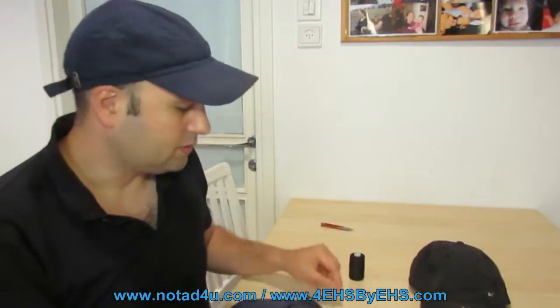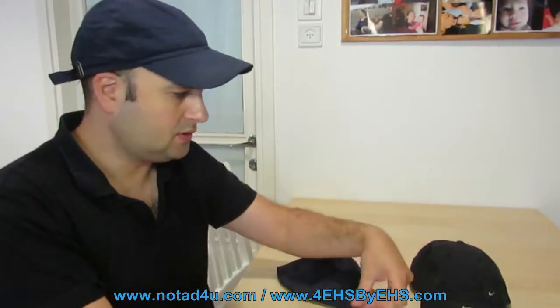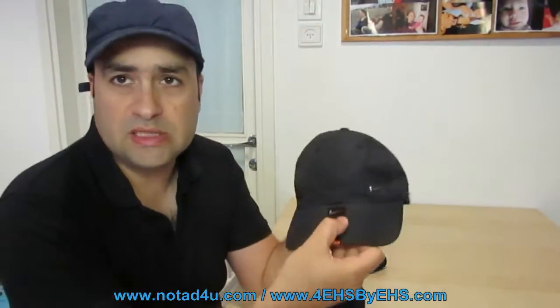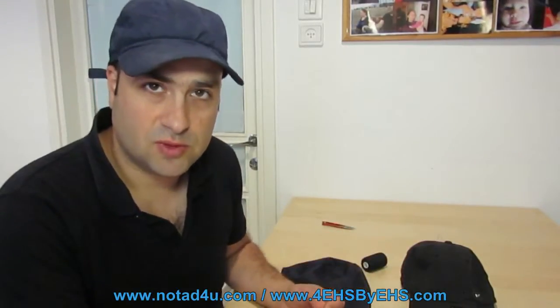What you will need is the lining, a needle and string, a wire to stitch, and a baseball hat that you like. This is a brand new Nike hat, a very nice hat, and I will show you how to do it. Please pay attention because I'm not a professional textile stitching person. All you'll see is just a normal guy doing some stitching, okay?